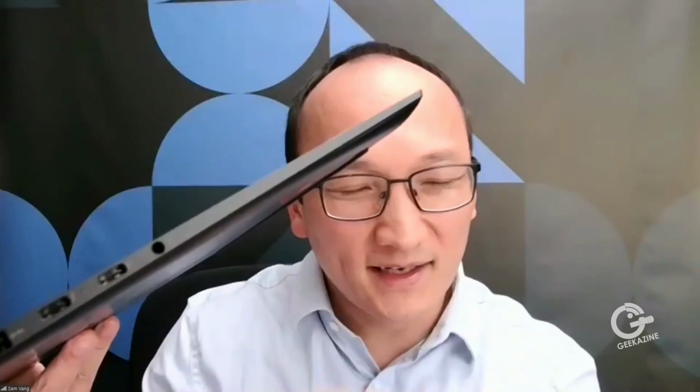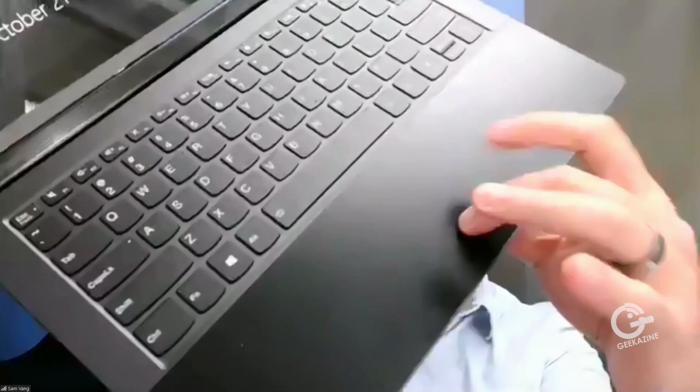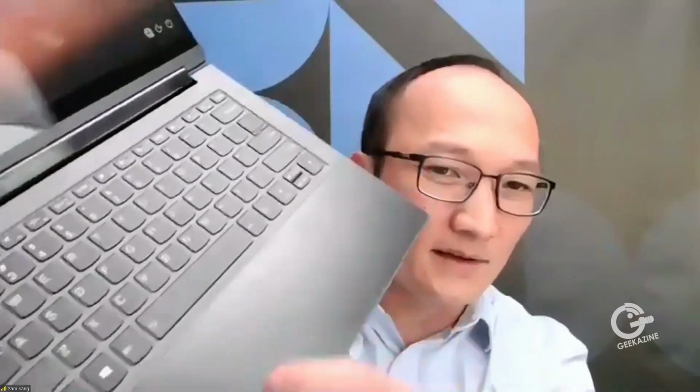Yeah, so we have a lot of new laptops, a lot of new products within our Yoga line. We have an update to our 900 series Yoga. It's going to have a leather top cover, and some of the configurations will be optional. They'll have this really unique touchpad and palm rest. It's all one glass piece. Oh wow! Yeah, it's really for aesthetics. We really designed this with that kind of purposeful design, give it a really nice look, but then also this very functional touchpad here. It's all haptic feedback on the touchpad.